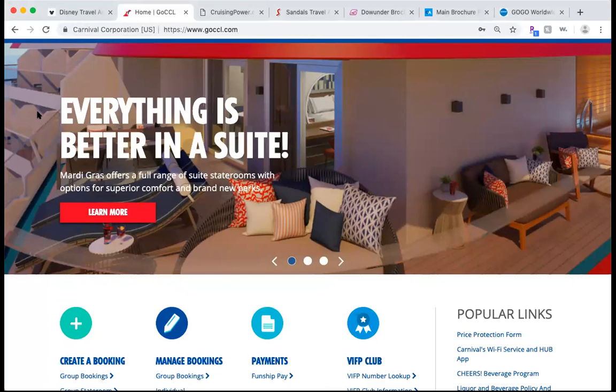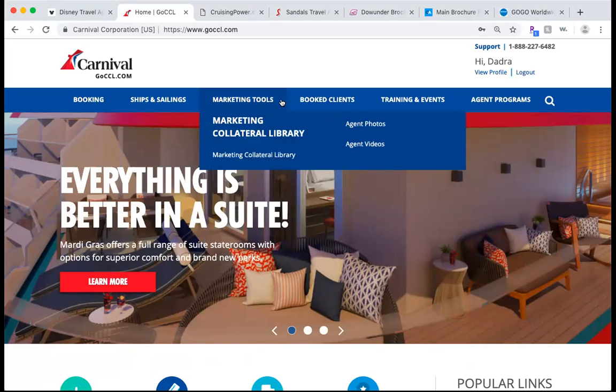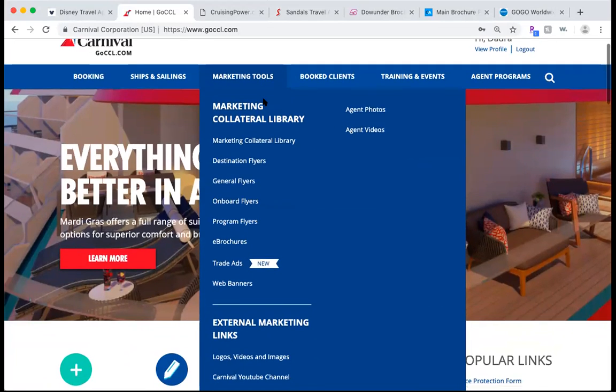So for instance, here I am logged into the Carnival website for the sake of time, but when you're on the websites of any of the vendors, if you check the toolbar, there's usually going to be a section that may say marketing tools. Sometimes it will say order brochures or sales tools. When you click here, a drop-down menu comes in. As you see, they have a marketing collateral library.